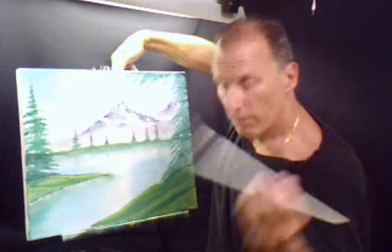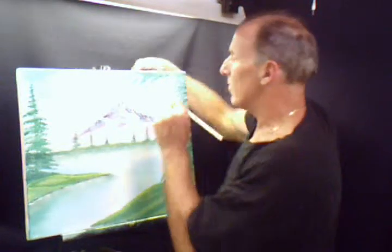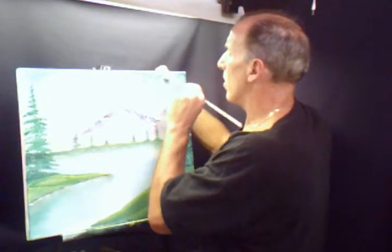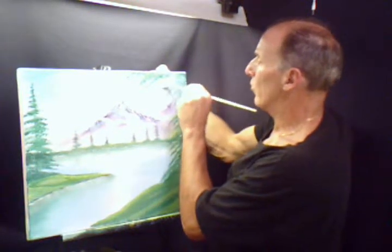Okay, if that's pretty much the way you like it, we're going to take the fan brush, cleaning it off because I don't want all those colors on there. We're going to load it up with liquid white. We're going to highlight some of the trees here, like we did the land. Here, there, there, and here. Because it's summer, and sometimes you got a different look to the way things look. And just tapping down like you did when you first put them on there. Just here and there. Not all over. Just on the edges where the highlight might be. Where the sun might be hitting it. Here and there. Maybe more so out here.